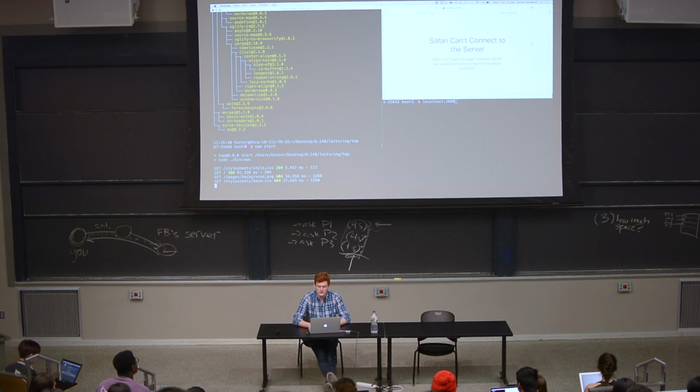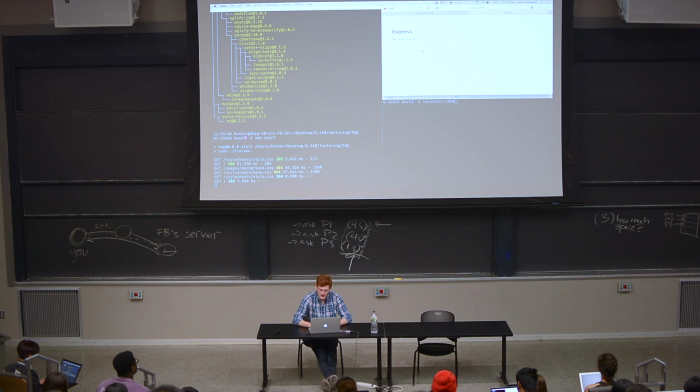Right, so localhost is just our computer, and :3000 means port 3000. That's also not important, but the general idea is there are different ports on the computer. Okay, so localhost:3000, and hey, there we go, Express. Welcome to Express. So this is our Hello World app. Okay, cool. So that's nice.